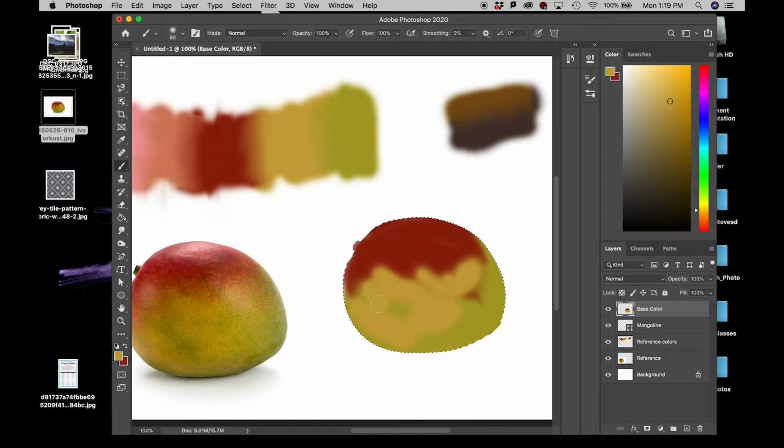So I'm just using the paintbrush here to just kind of blob in where the colors kind of are. And I'm using my eyedropper to sort of select the colors that I want to be painting with. And there's some of this orange color in here. And there's a lot more going on in here than this layer is going to tell. This is just to get some base colors going. But you can see that because I've only got that area selected, even when I paint outside of it, it keeps that line nice and clean. I'm going to paint some of this highlight right here.